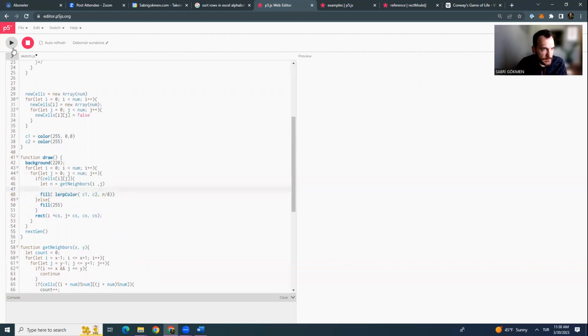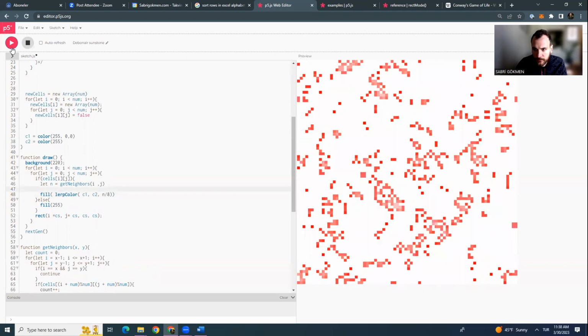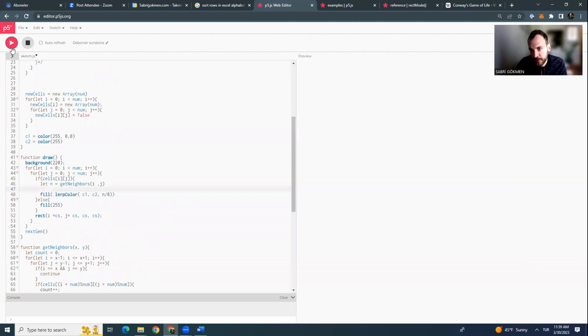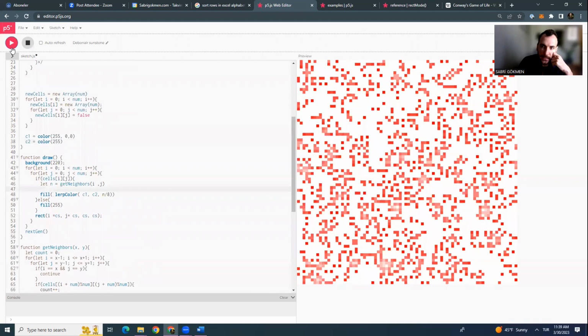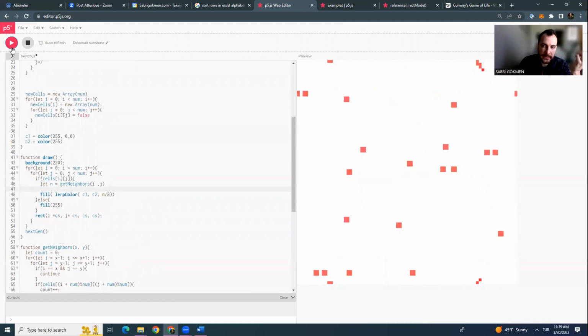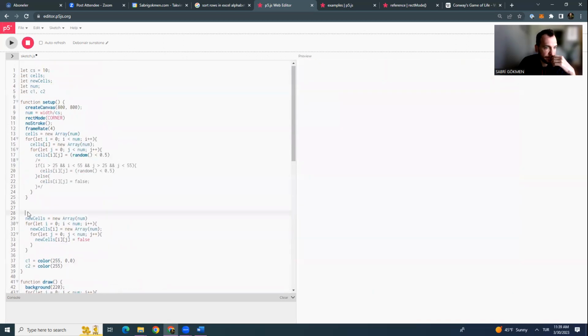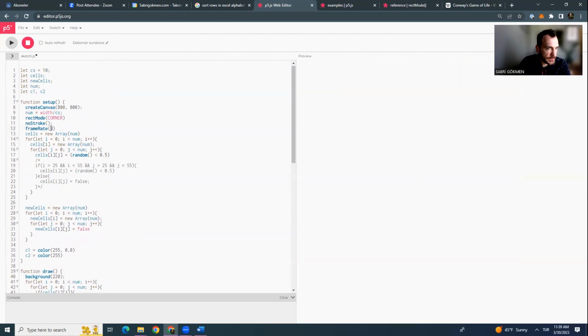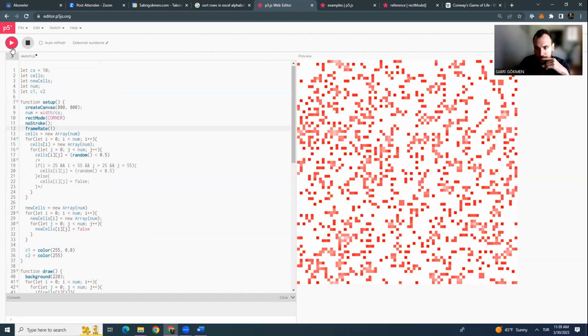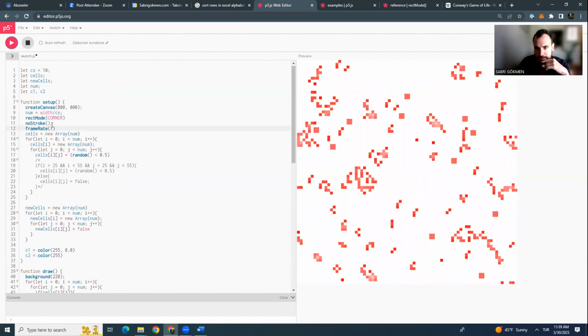Let's see what we get. So now I'm getting kind of tones of red, right? Because if a cell has, let's say, fewer neighbors, it will be a darker tone of red. If it has more, it will be a lighter tone of red. So we could also set the frame rate to be really slow so that we can see the animation. So you can see it's kind of updating.